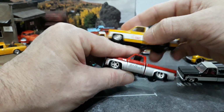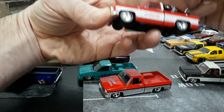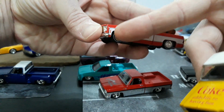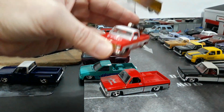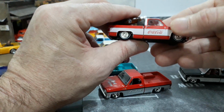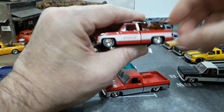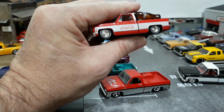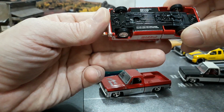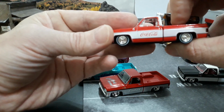Usually this Coke has the stock wheels like this Coke. So this Coke is unaltered. The yellow one is altered. The yellow one did have these, but it had black wall tires, and slightly different wheels because this is a GMC Grande or Granada, whatever you want to call it, and Grand. But the other Coke one is a Chevy C10, so that's the difference. The wheels are slightly different, but not much different.